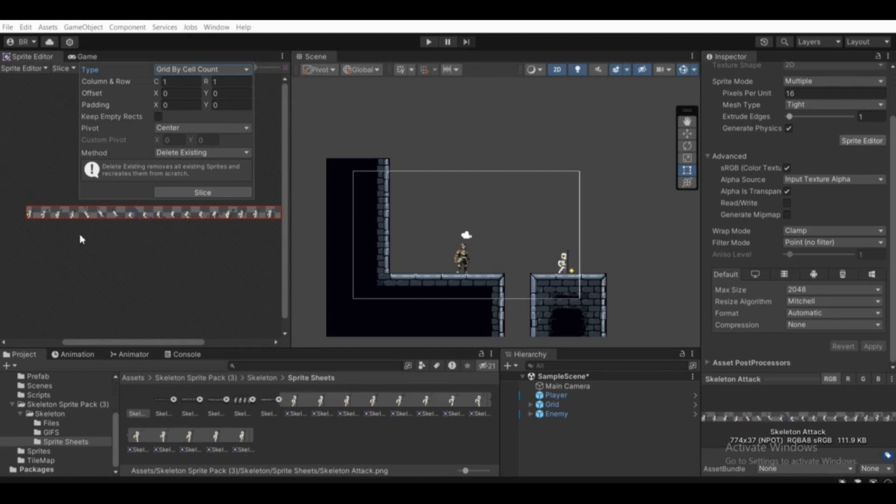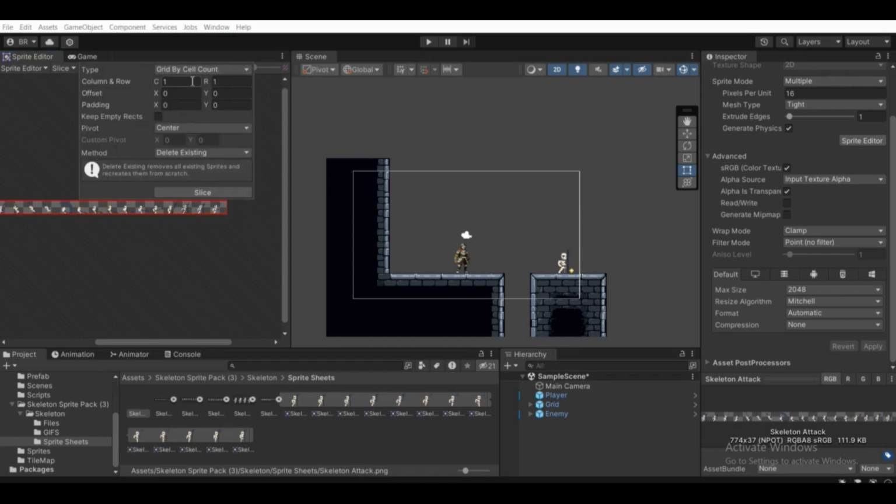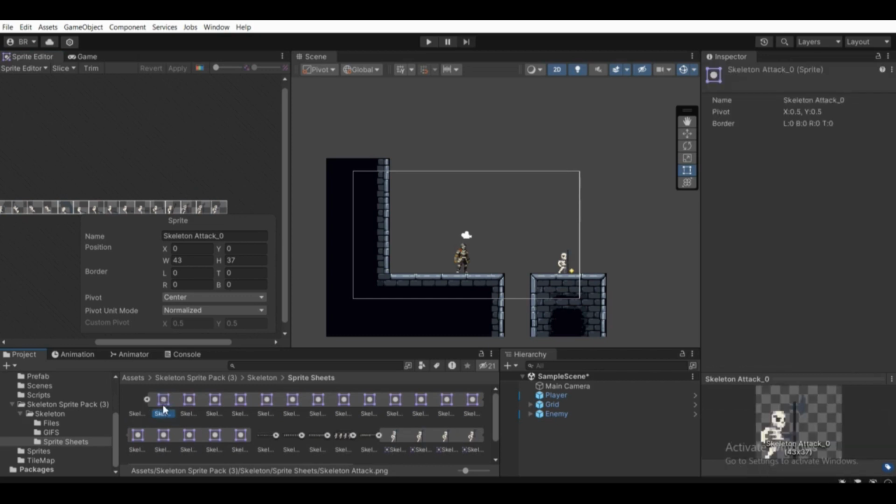So I count 1, 2, 3 up to 18, so 18 columns and 1 row, and slice, and then hit apply. After slicing it, open up the whole sprite sheet, select from the first one till the last one by holding down shift and left mouse button, and drag it to the enemy, okay.